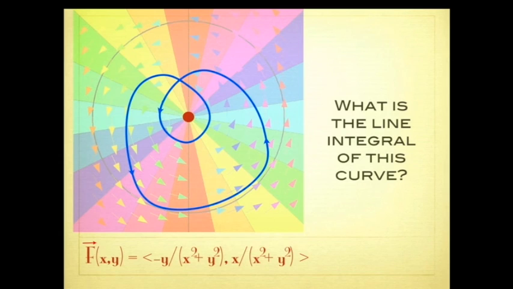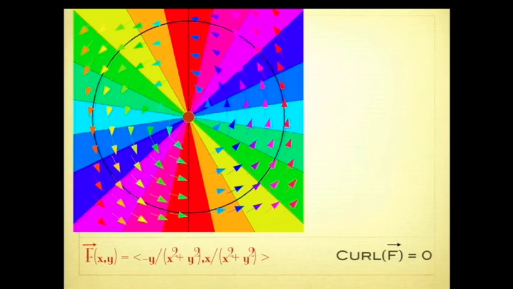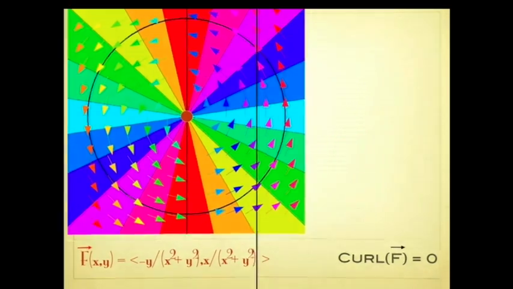What is the line integral of this here? That's not so easy. What is the line integral of this path which we see here for this vector field? Let me just tell you, in this case, if you go along here, when x squared plus y squared is equal to 1, the vector field has length 1 and is always tangent to the curve, so the line integral is just 2 pi. You can make the computation here. Now what is the line integral here?